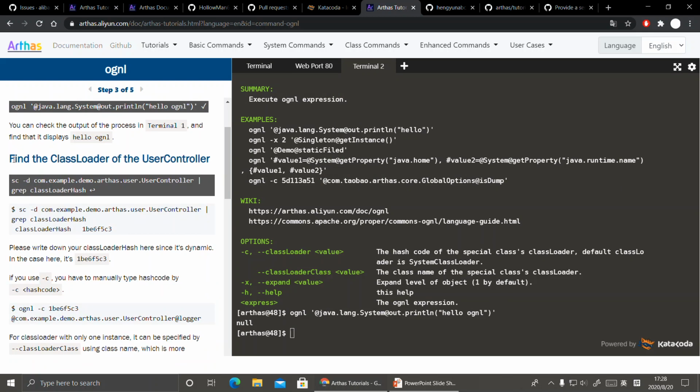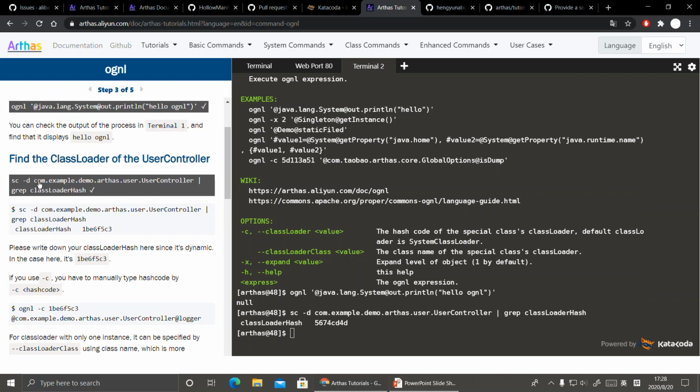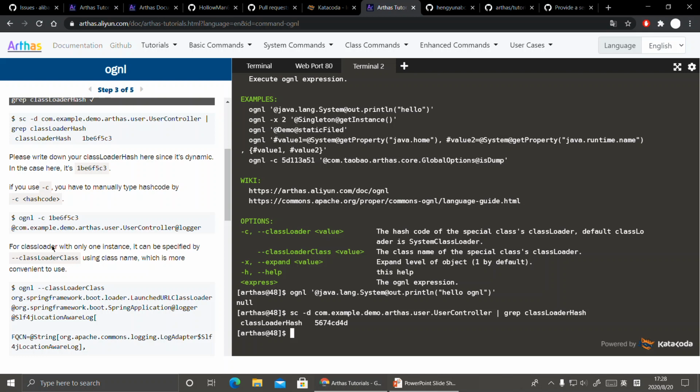So then find the class loader of the user controller. You can see that here it displays the class loader hash. Please write down your class loader hash here since it is dynamic.